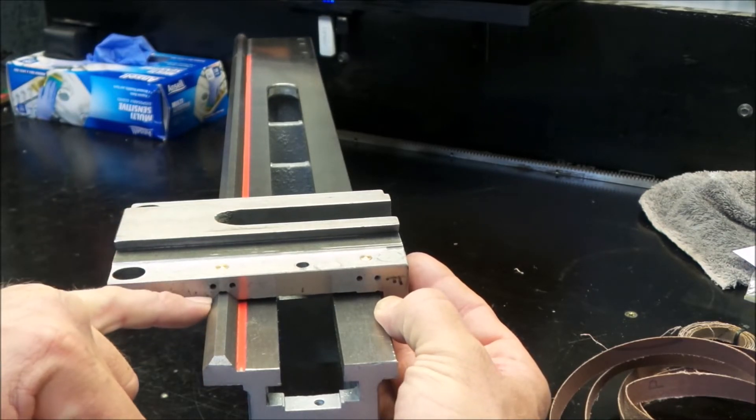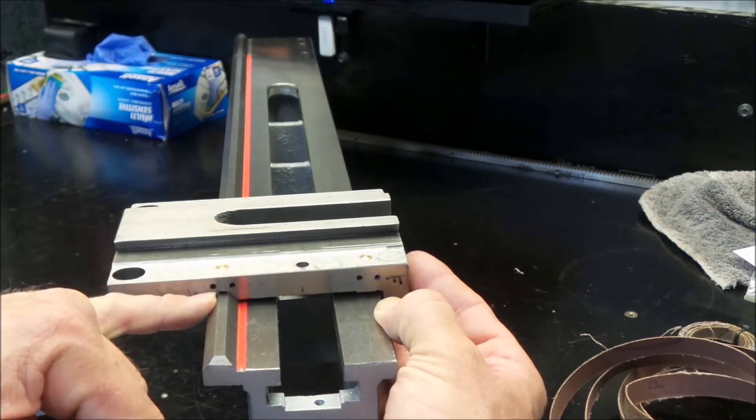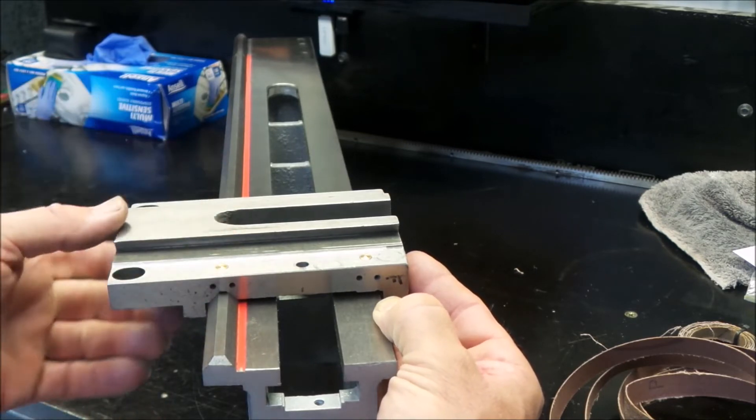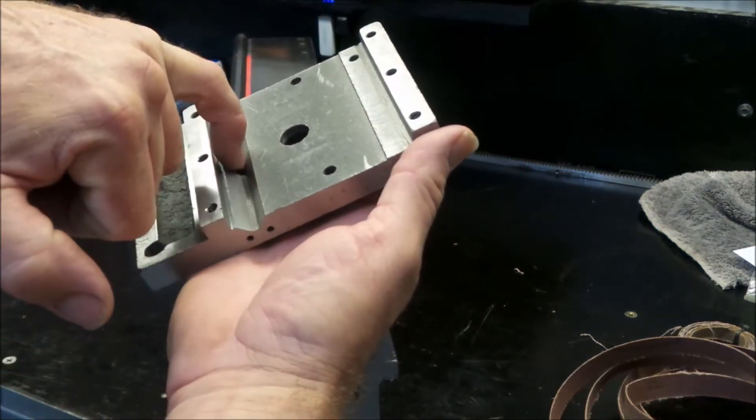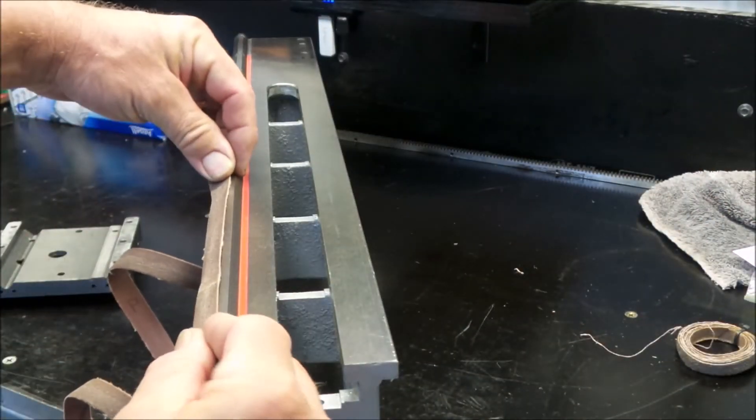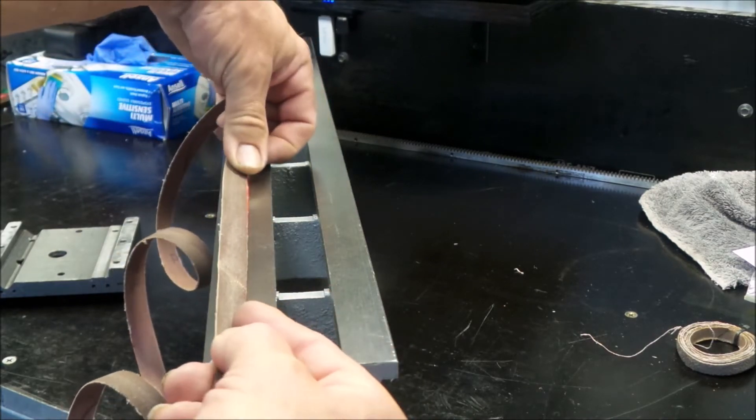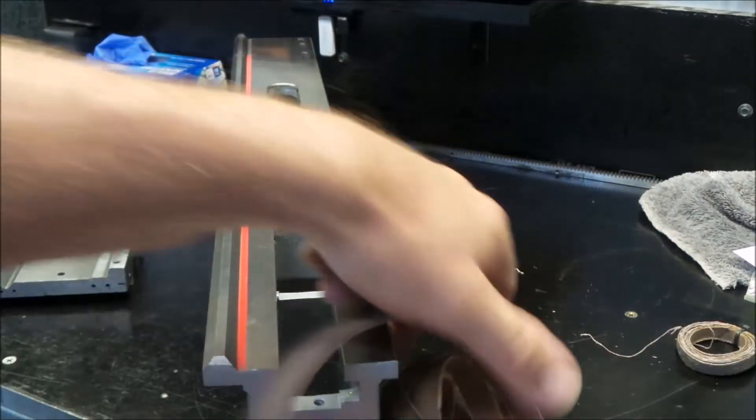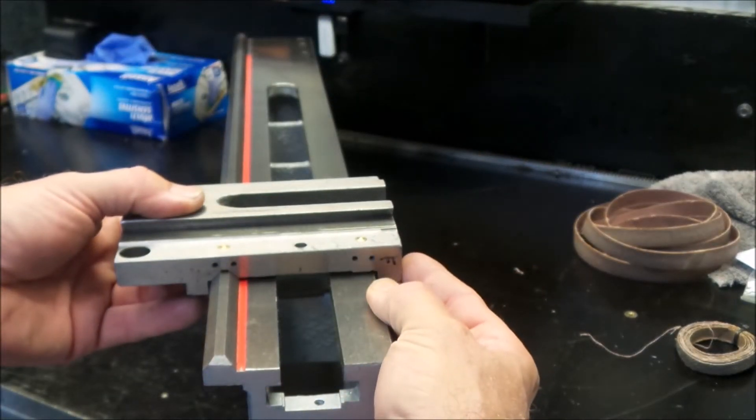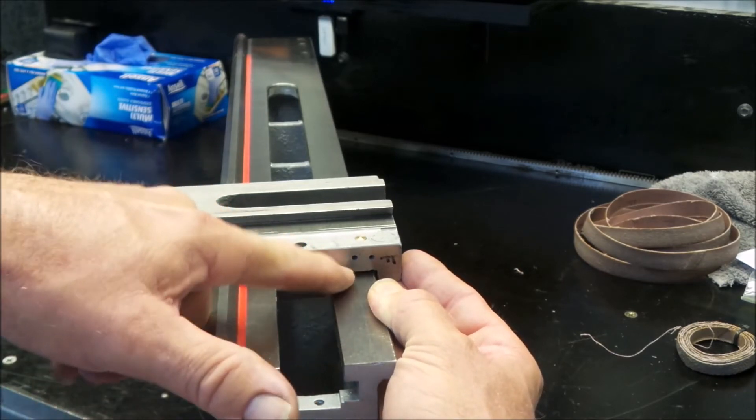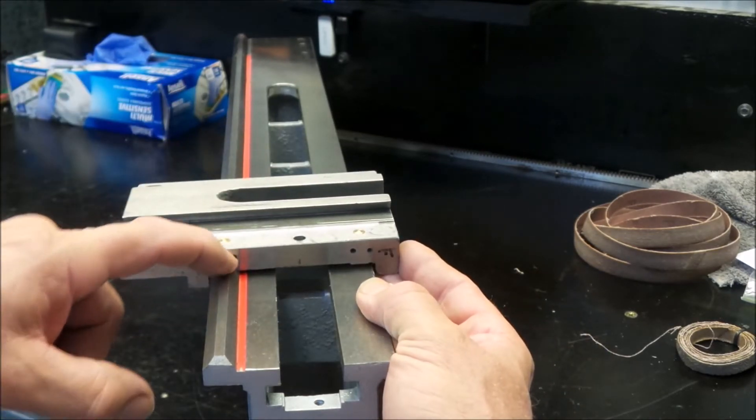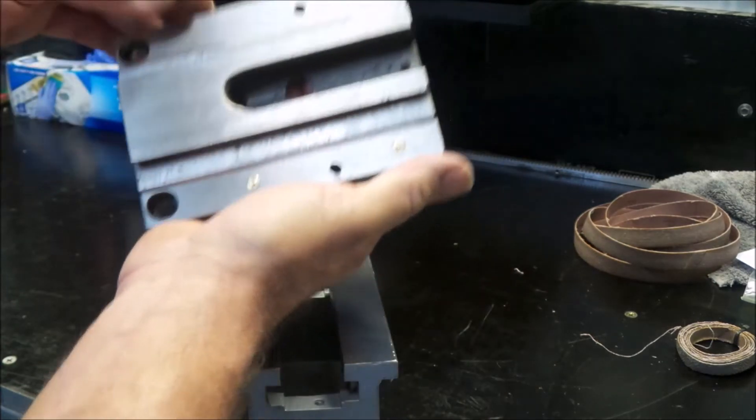Which means we're going to have to grind out this 90 degree V in the front edge of this front way passageway in the underside of the saddle. So I'll probably just run a mill down through the center and enlarge that hole, and then mount some emery paper on both sides of the way here, cut those to the right size, put some spray adhesive on them and mount them, taking care to sit the saddle parallel to the bed using a height indicator, and then just start lapping this and taking that in deeper until this is parallel.